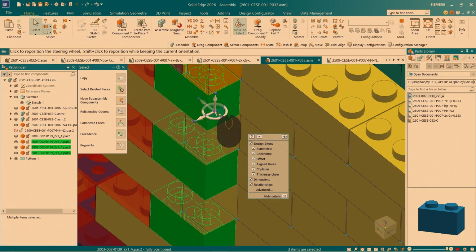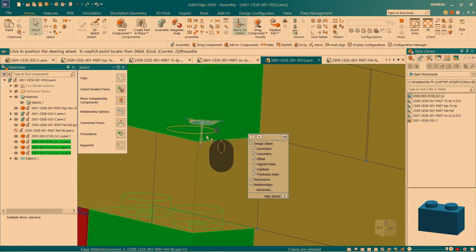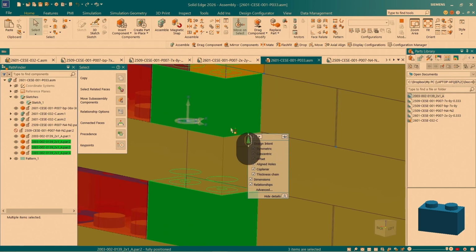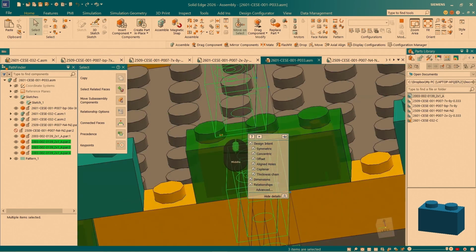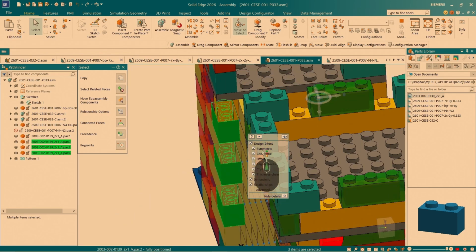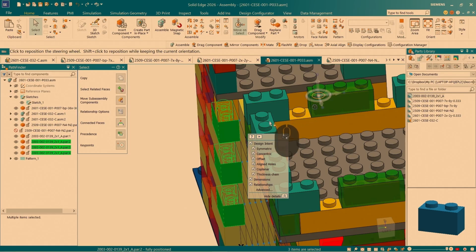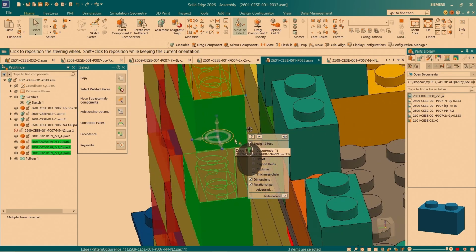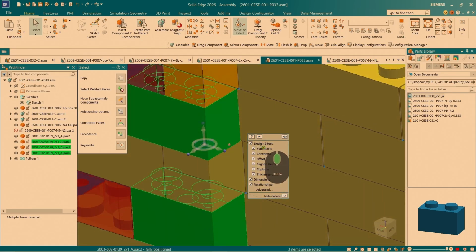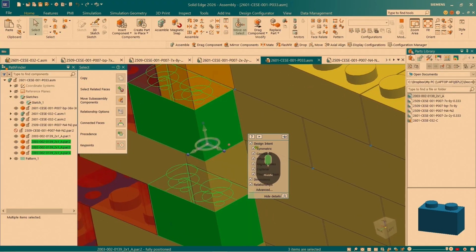I'm going to move the steering wheel to the peg here, in around the base of the peg. I didn't get it right, so I'm going to click on the center of the steering wheel again. And I think that's not it either. As there's more and more geometry in the background, it gets more difficult to choose. So I'm going to try again. So there we go. We got it in around the base of our peg there.